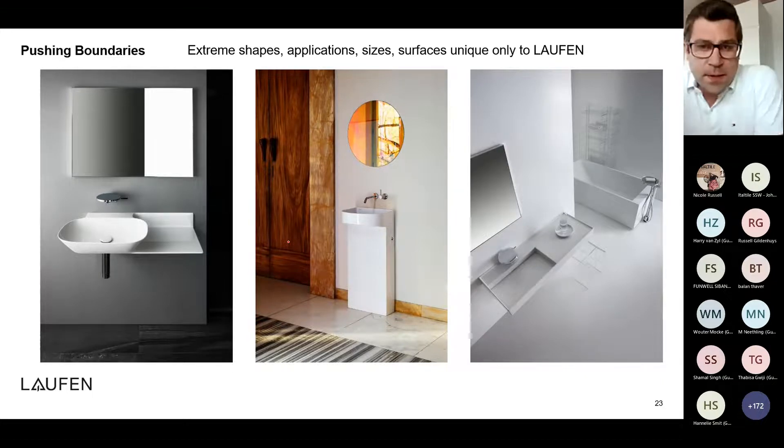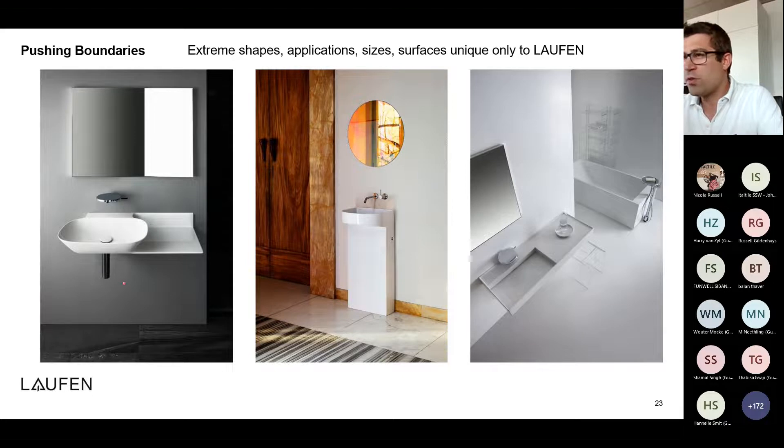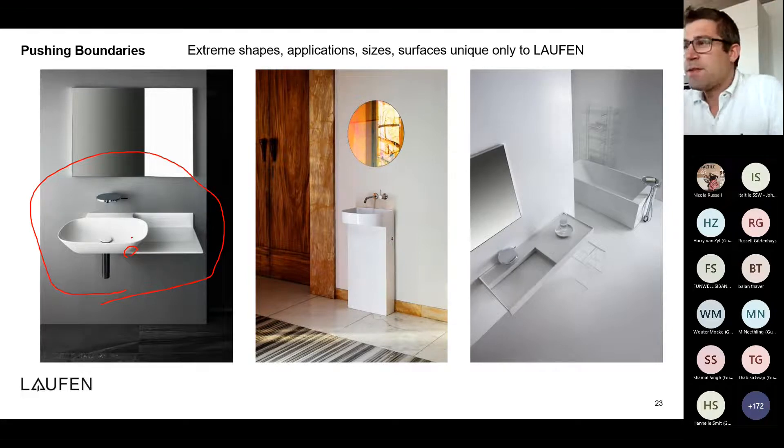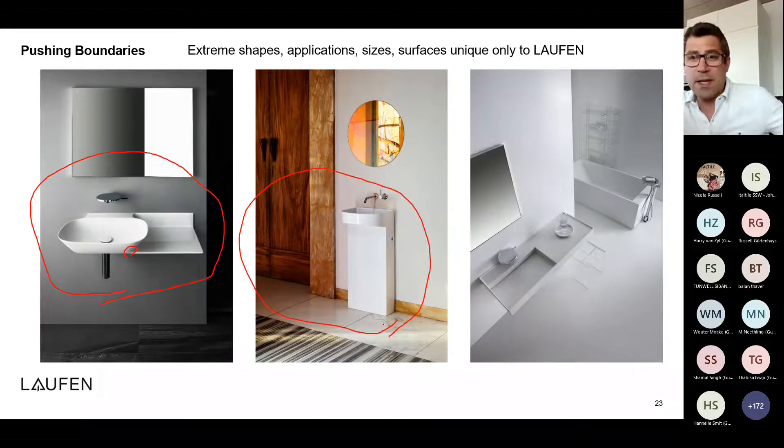We brought this material to market a few years ago and since then we have been pushing the boundaries — not just making simple products but truly inspirational and aspirational products that are unique. For example, these wall-hung wash basins from Inno come as one piece with no gaps or joints — a single casted piece of product, really a piece of art in production because it's very difficult to make. We can also do floor-standing wash basins in a very elegant way in Saphir Ceramic, as well as large-scale wash basins of 120, 150, and 160 centimeters.